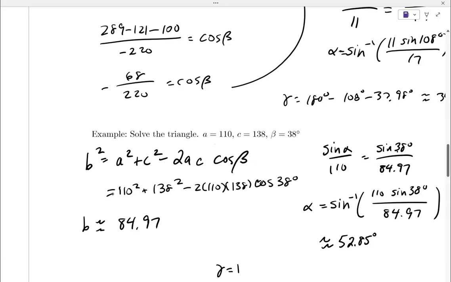Okay. So then gamma again, we would find by adding the other two up and subtracting it from 180. What do you get when you do that? And again, the numbers match up for which one's the biggest side, which one's the second middle side, and which one's the smallest side. As far as the angles go. Any question on the process at all?